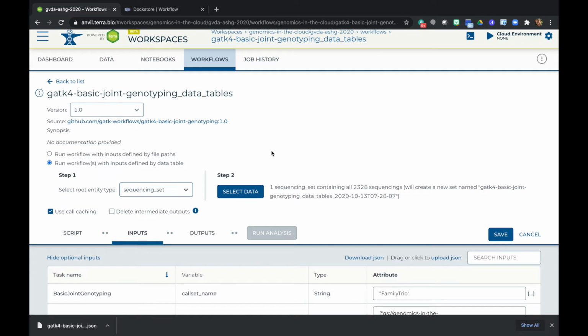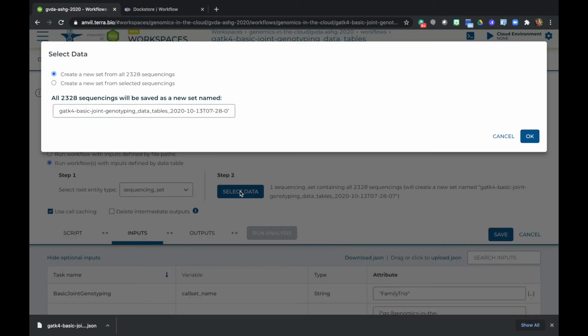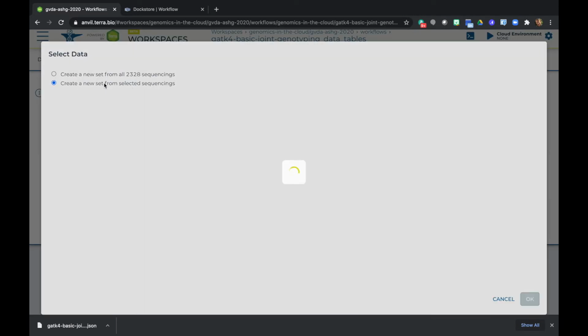Then on to step 2, where we can select exactly what data we'll run on. Now by default, the system offers to include every row in the table we referenced as an input. Depending on how your dataset is structured, that can be a very powerful option to be able to say, just take everything that's in this table, like process all the samples. But in this case, the dataset structure is a little quirky, and one might even say untidy, so we need to make an explicit selection. Let's click on Select Data and then create a new set.